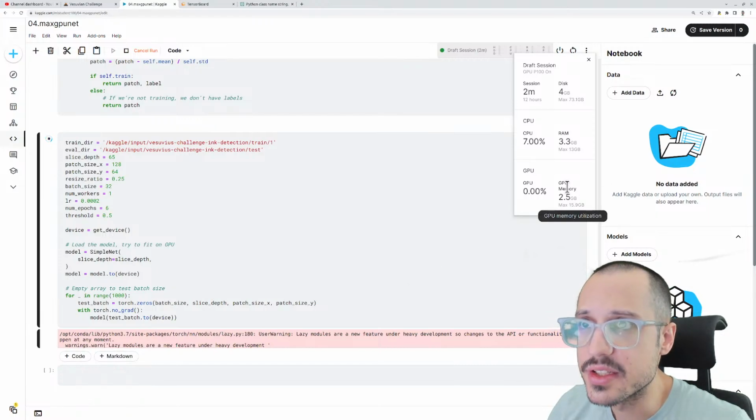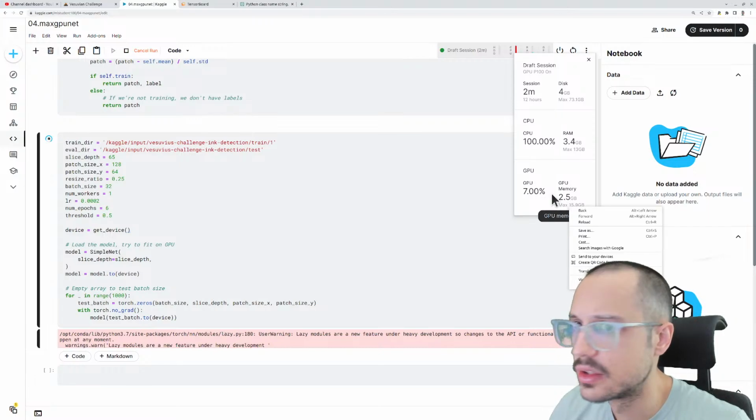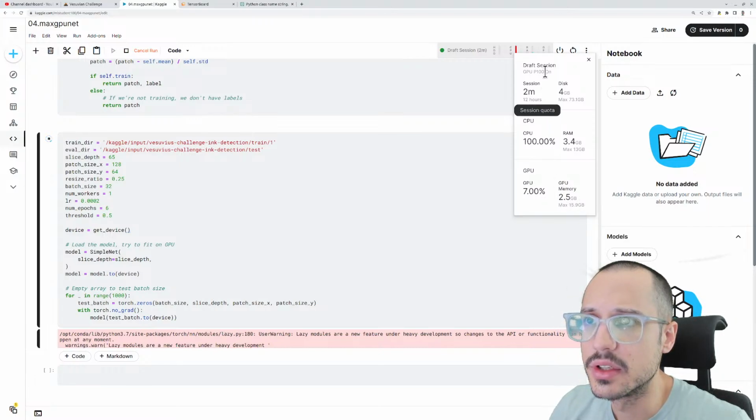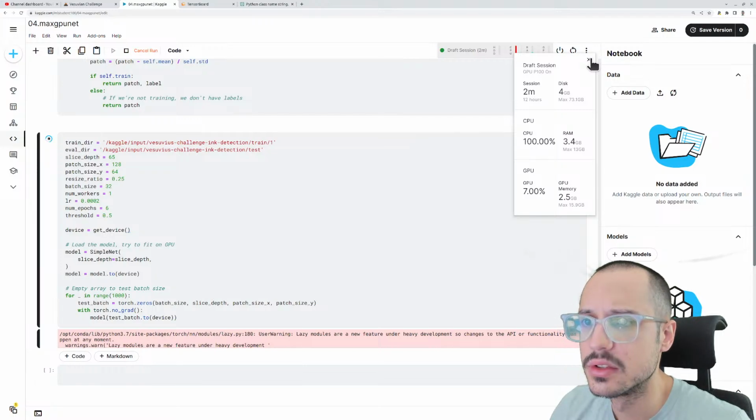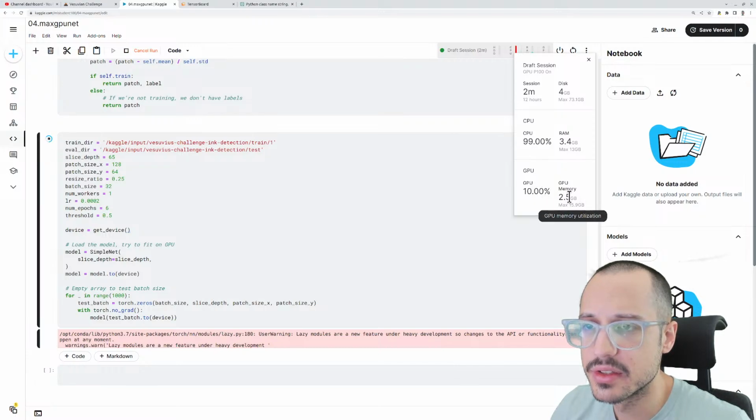So we're running this and we're looking at this GPU here. It should be changing, but it is not. Oh, here we go, 7%, 10%.